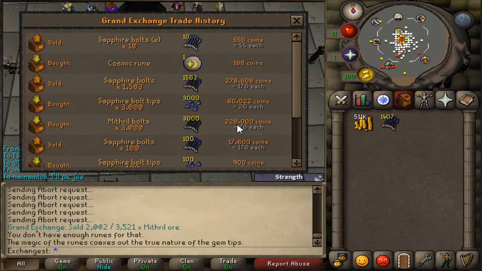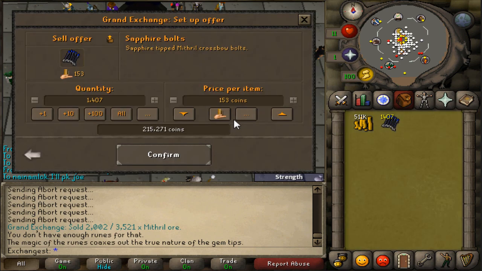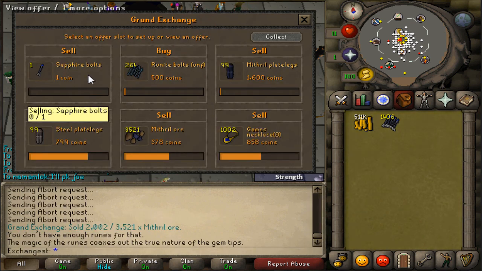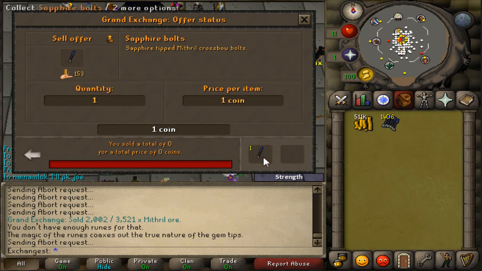Now I invested 288k GP and I sold 1500 of them so far for 278k, which means I have 1500 left over, but there's one problem. They don't even sell for 1 GP at the moment, meaning no one on RuneScape right now is buying these. I guess I'm just going to have to hoard them in my bank for another time, and I'm also waiting for this mithril ore to sell.